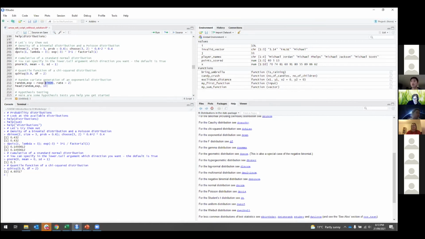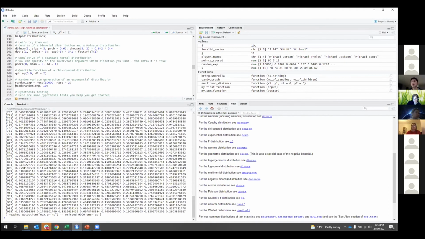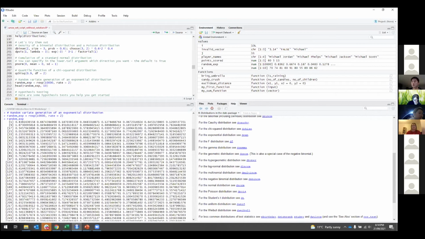Here I'm creating 10,000 samples of the exponential function that has a parameter of 2. If I have a look at what random exp is, it's just 10,000 different values that come from the exponential function with the rate of 2.